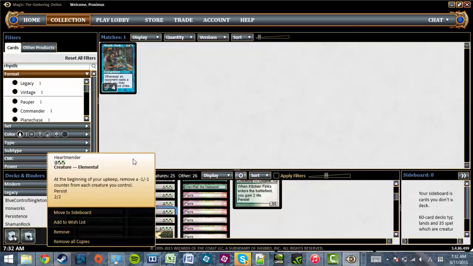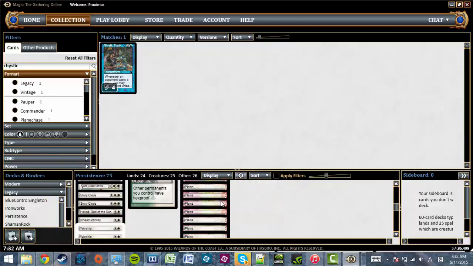So basically, if you don't have the Power Conduit, then the Heartmender can also remove the -1/-1 counter. So this creature by itself can basically last forever. The opponent has to kill it twice in the same turn to remove it. Otherwise, it's going to come back to life and remove the -1/-1 counter. Okay, what else do I have in this deck?